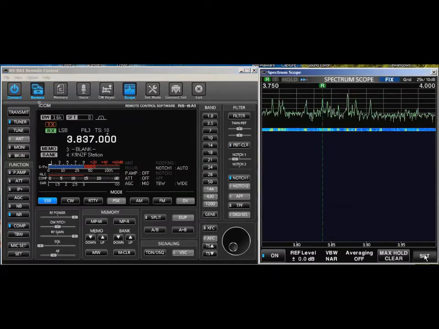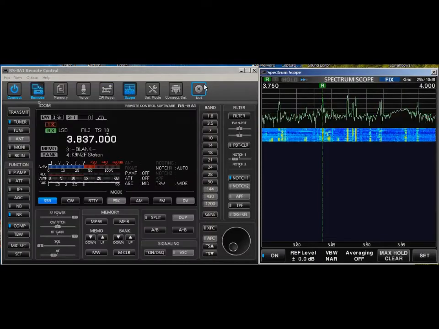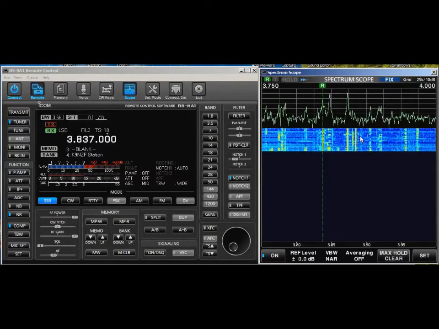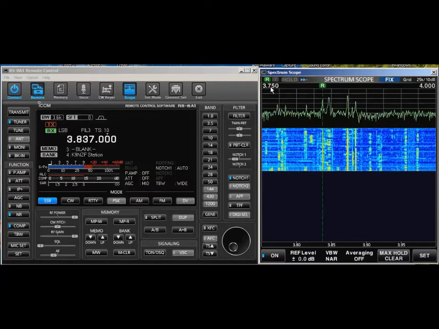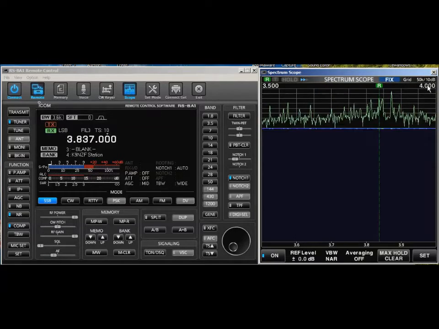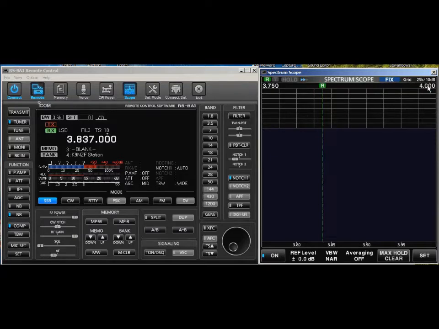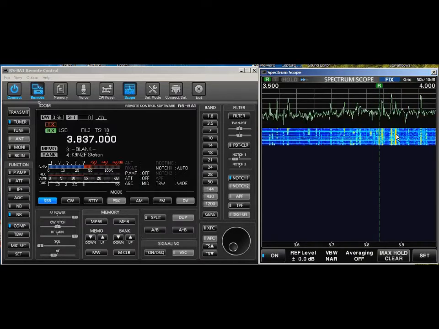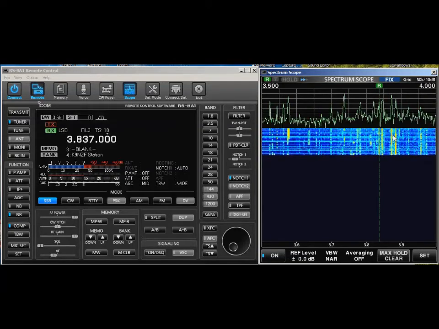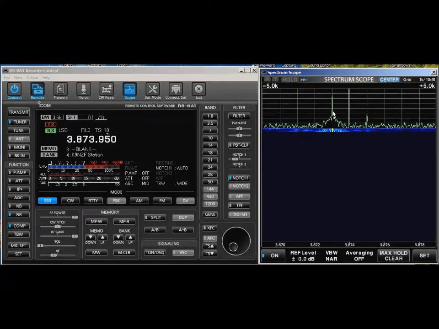And if I speed up the scope here a little bit, set the speed from slow to fast, it'll show you all of the different AM carriers here. This is the band going from 3750 to 4. If I click on this again, I can go from 3.5, which is the advanced band. And if I click on this, I guess this is the whole band. But this is how you can use the scope. And if you want to, you can basically do a rough tuning here, and then change this from fixed to setter and tune that in perfectly.